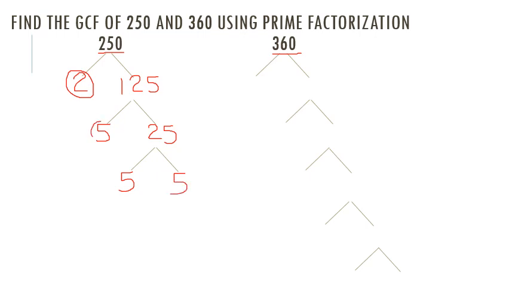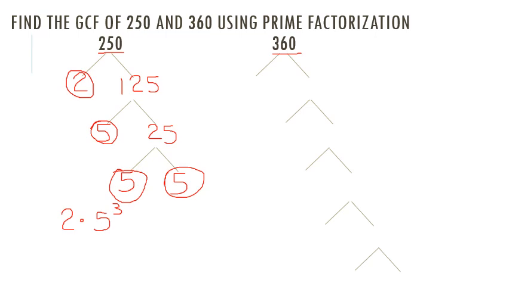So if I circle all my prime factors, I can gather them up, and when they ask you to use prime factorization, you're just going to include the prime factors. Since this is 3 factors of 5, I can write it as 5 to the 3rd power. So if somebody asked me, what is the prime factorization of 250, I'd say 2 times 5 cubed, or 2 times 5 to the 3rd power.